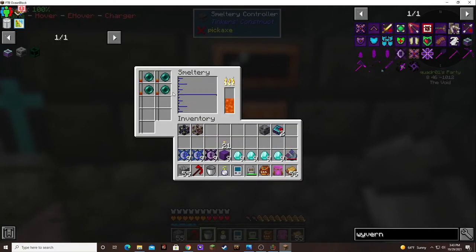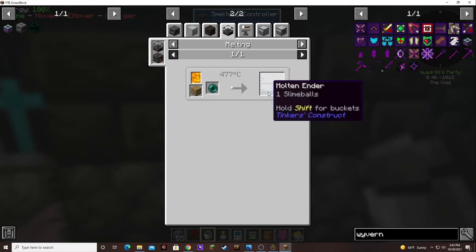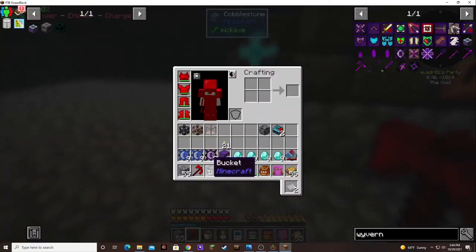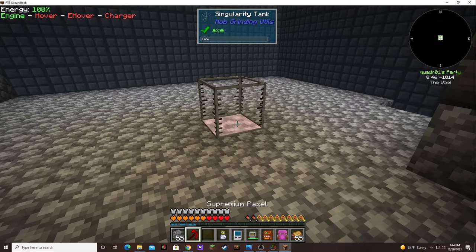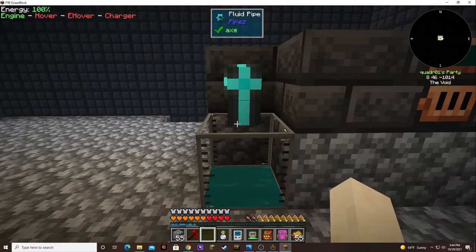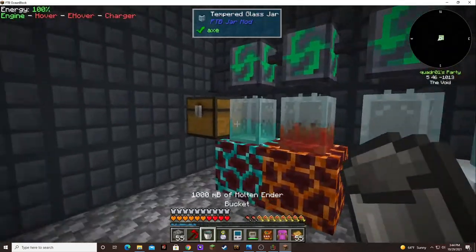It does melt. Molten ender. Okay, that's definitely what we need. There we go. Now I wonder if I break this wool. Empty? No. Oh yeah, I can just exit it out like that. So I can do that. It empties into there. And then I get my molten ender. Put it in there.